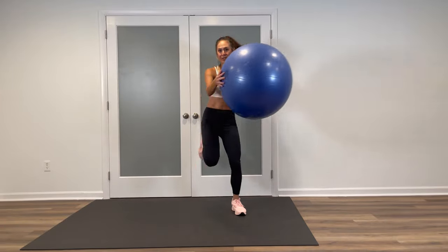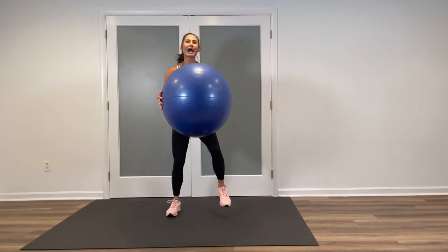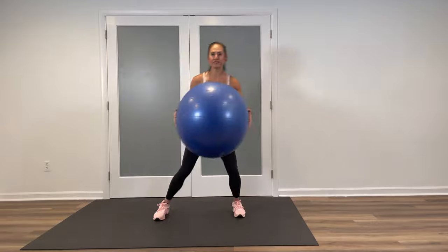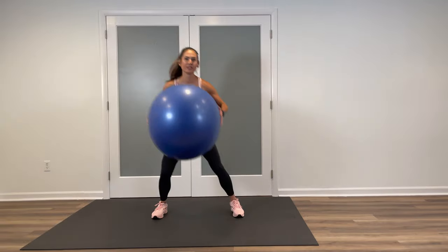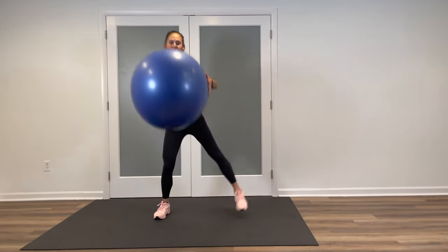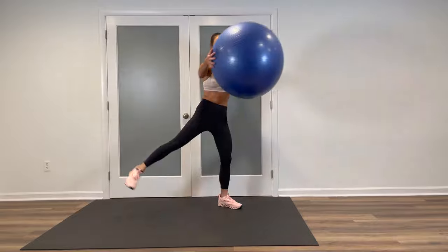March out easy. So reset. Okay. Take those feet out wide. We're gonna do a little pendulum with the legs. Just holding your ball out of thigh side to side. Step. Step. So notice I'm slowing this down just a little bit. Soft knees pushing off at the heels. Push forward. Push forward. Good. As you start to progress, you can sink back a little bit lower. Maybe a quarter squat, half squat at most. Press.